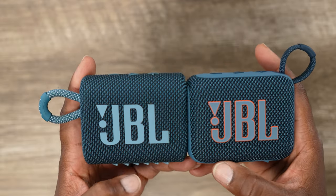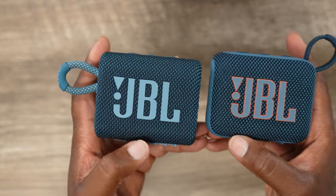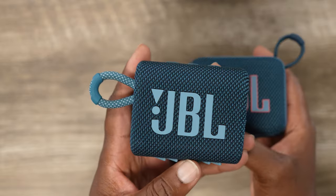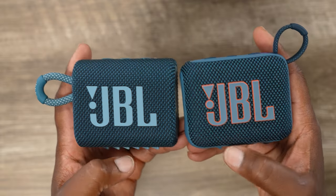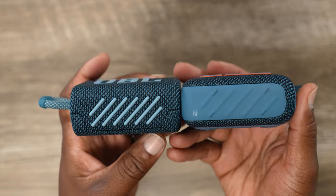I always wondered this. When you look at the other speakers in this particular series where the JBL Go 3 comes from, it did not have this orange outline on the front letters. It looks fine until this one shows up, and this one just looks more premium because it's got that two-tone coloring right there. So that's just a premium upgrade that you get. Flip it over to the bottom, and this is where things get really interesting.